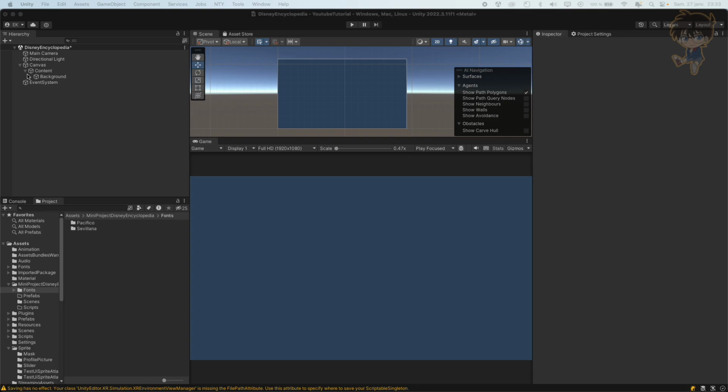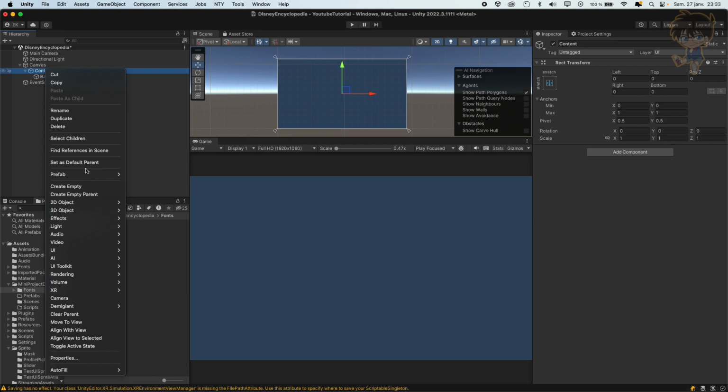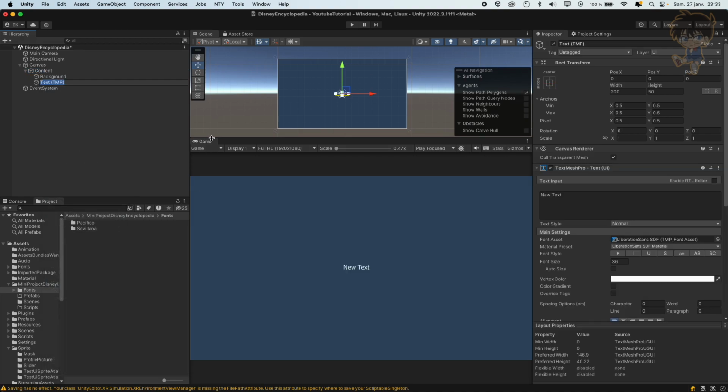Let's create a title for my encyclopedia. For this, let's create a UI Text Mesh Pro. For the Text Mesh Pro, maybe put something like 700 by 200, and make sure to have a good size, so maybe 70.